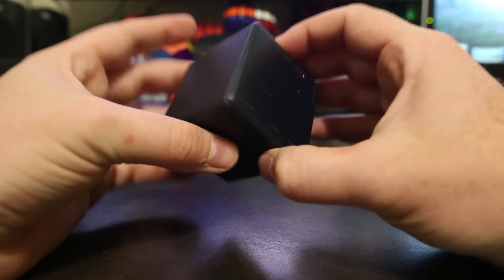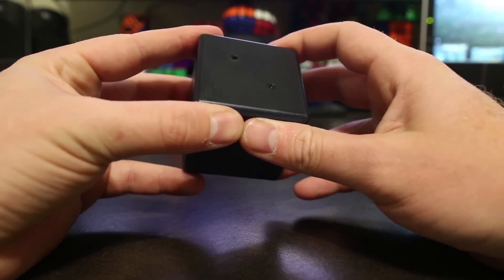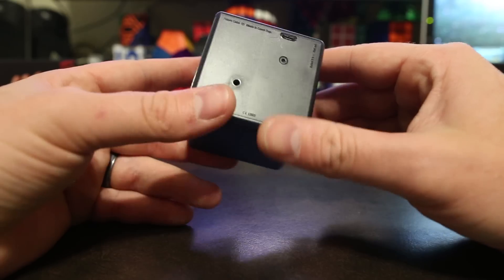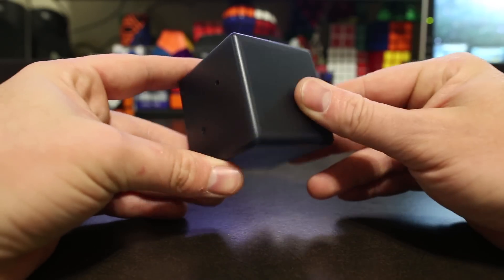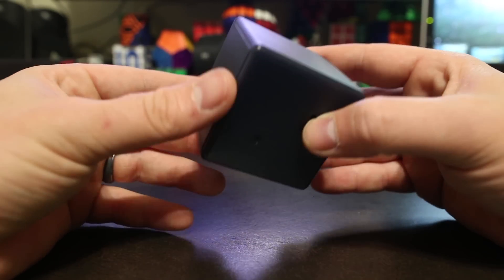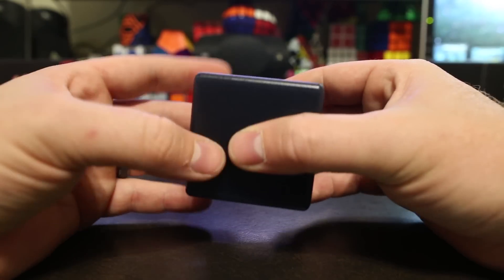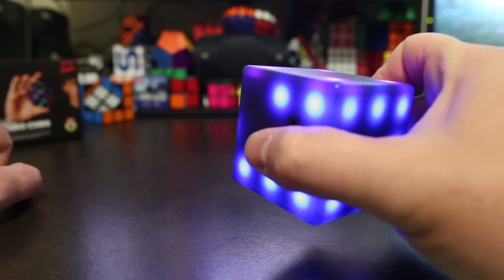So it's been a couple days and I've had a lot of time to play with the Rubik's Futuro Cube. I've really been enjoying it. It's a lot of fun. And I want to show you guys how it works. So the first thing you have to do is figure out how to turn it on. And if you never had one and someone just hands it to you, you wouldn't figure it out. It's kind of difficult just to turn on. You don't tap on it. You don't shake it. What you have to do is rotate it in a circular motion up and down but much faster than that. So here I'll turn it on.